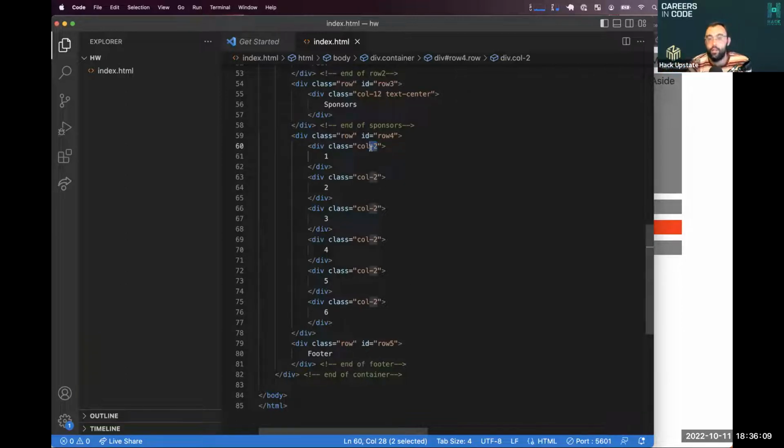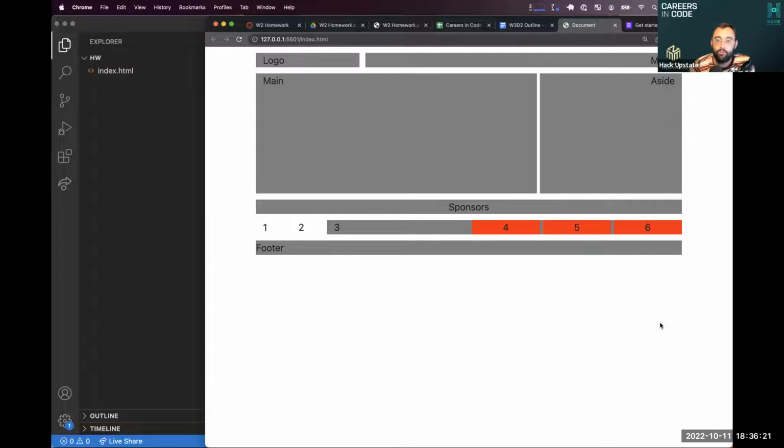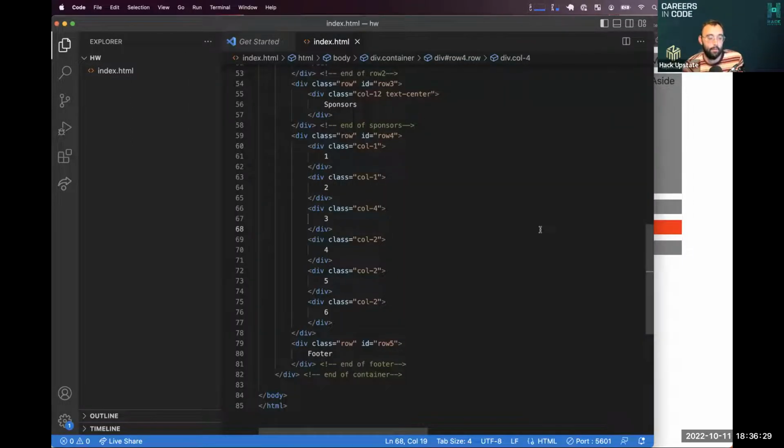And then if we wanted to, this was not in the mockup, but if for whatever reason you're like, oh, I want the third column to be much bigger, and I want to take these down and make them smaller, you can always play around with that and see, hey, this 3 is now twice the size because I made it a 4, and these 2 are shrinking up. But I'm going to put that back to the way it was.